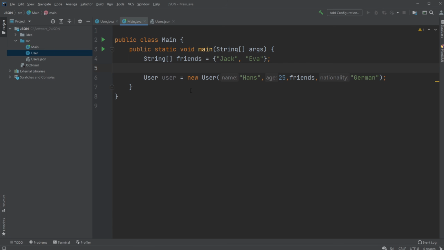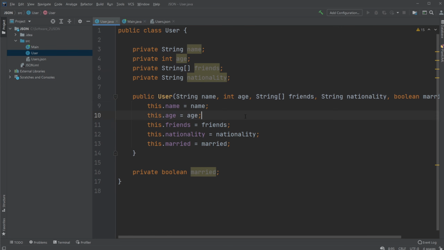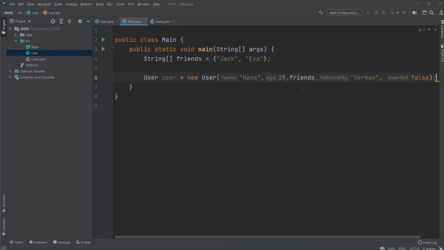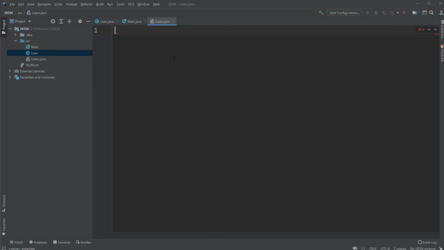Today we're going to have a basic introduction to JSON, which is a JavaScript Object Notation, a standard text-based format for representing structured data based on JavaScript object syntax. I have created a very simple class inside Java, where we have some attributes, and I have then created this object. We're going to transform this manually into JSON. So what is JSON? Or how do we write JSON?